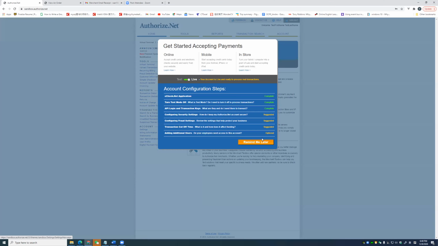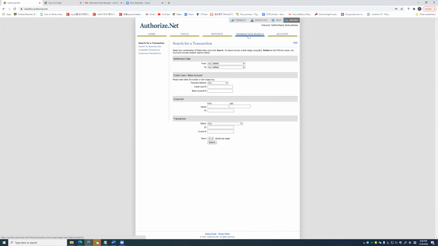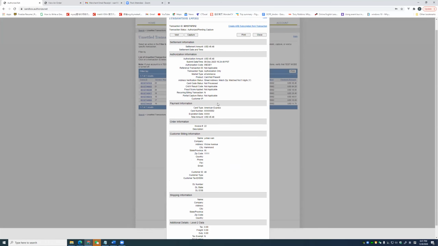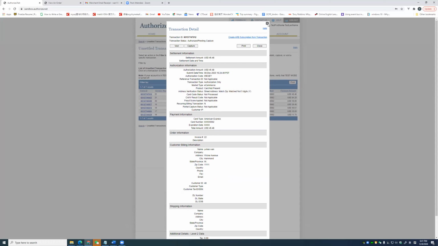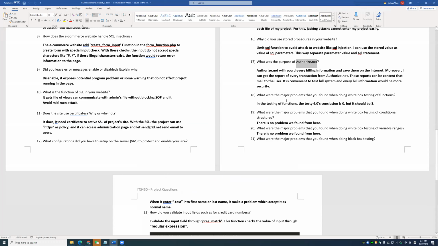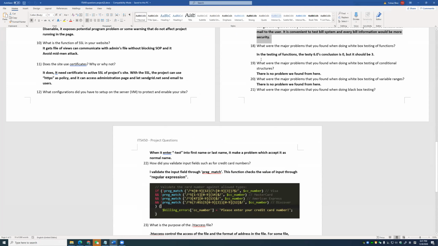Yes, this is what I use, Authorize.net. This records all transactions I submit. Authorize.net provides some accounting for you for the payment processing. So this is what I think Authorize.net uses to protect the payments.